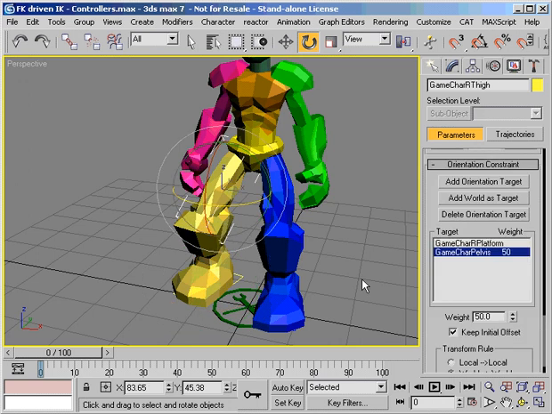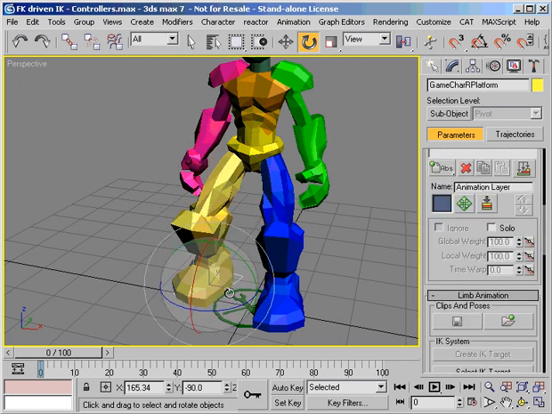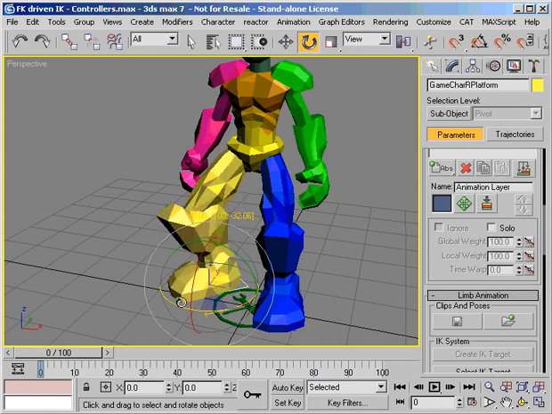and the IK target. We can also weight the amount of influence the pelvis and the IK target have on the IK system. We may want to dampen the pelvis's influence and bias the whole IK system to follow the rotation of the leg more closely.